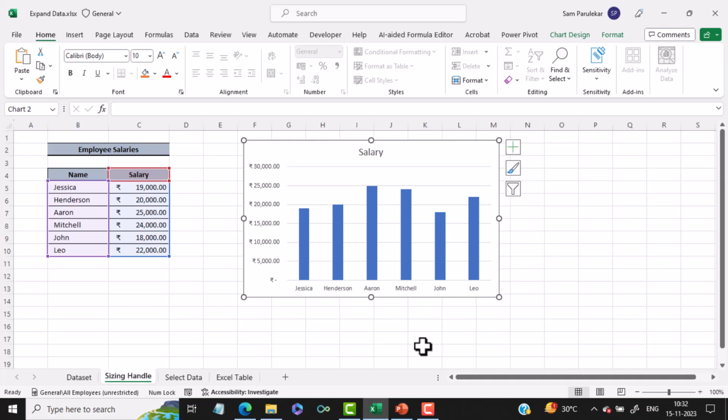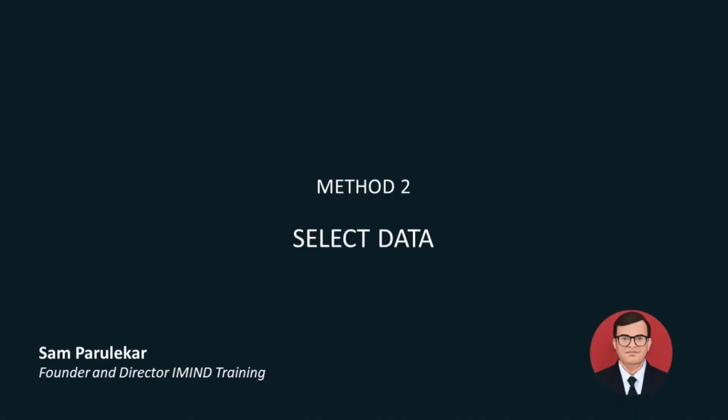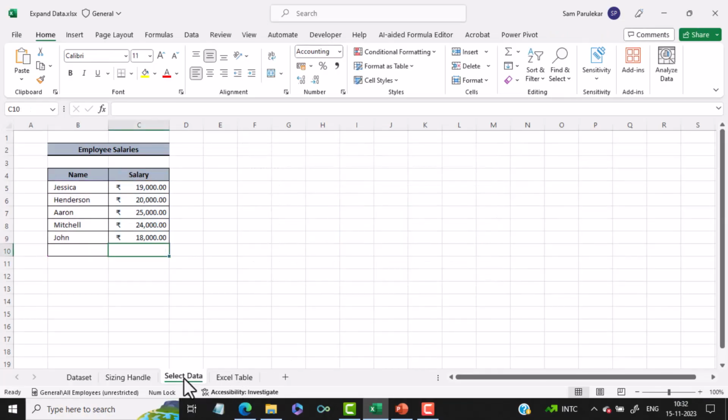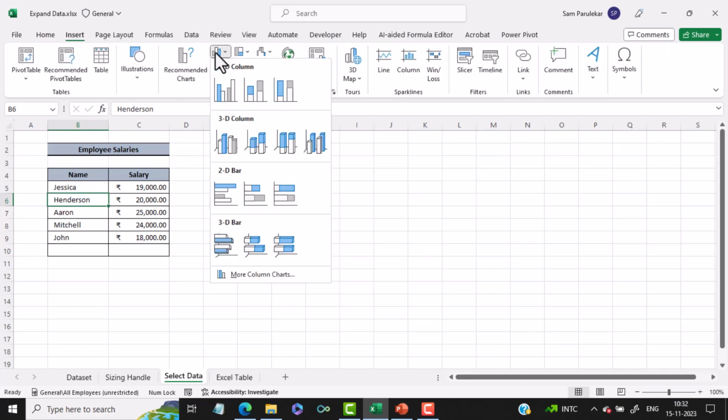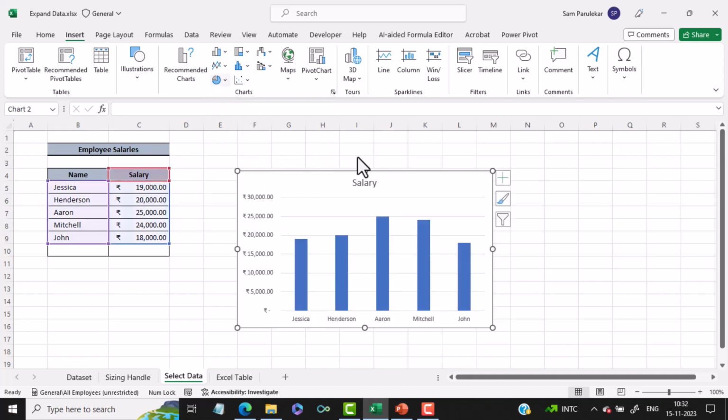Now let me show you the second method for expanding the data into the chart. So here you can see, again I am having a sample data and again I click anywhere inside the data and then I click on Insert and make a simple 2D clustered chart.